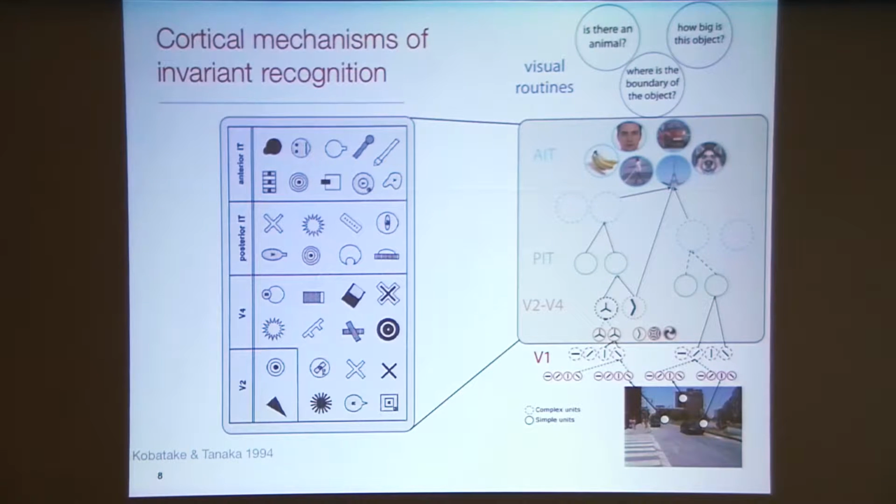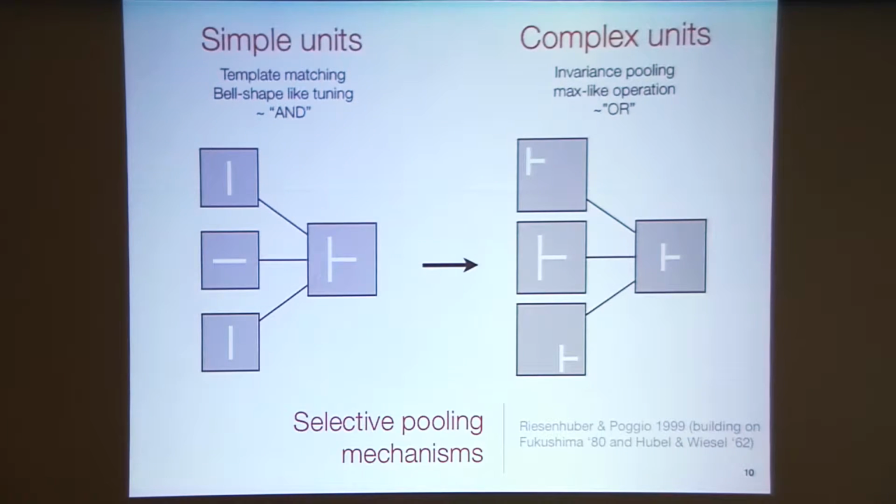All right, so the basic idea is extending these ideas from simple and complex units from the primary visual cortex to extrastriate areas, so to area V2, V4, and PIT. By alternating between these two kinds of operations, what I'm going to show you is that it's possible to account for this gradual increase in the complexity of the preferred stimulus, as well as the gradual increase in the invariance properties that's known to be happening in the ventral stream of the visual cortex.